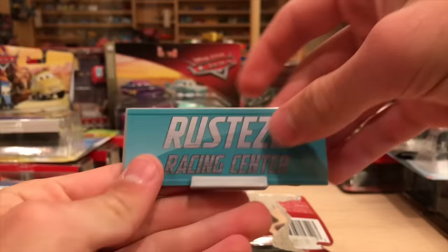Last but not least is the Radiator Springs Cars Collection from Disneyland. I really need that gold Radiator Springs Racer in there - it's the only reason I bought this because I already have everything else that's in there. I went to Disneyland almost two years ago and bought this, so it's been waiting a while. I'm just going to tear this box open. They've got wires in there connecting it. So that is all for the unboxing.